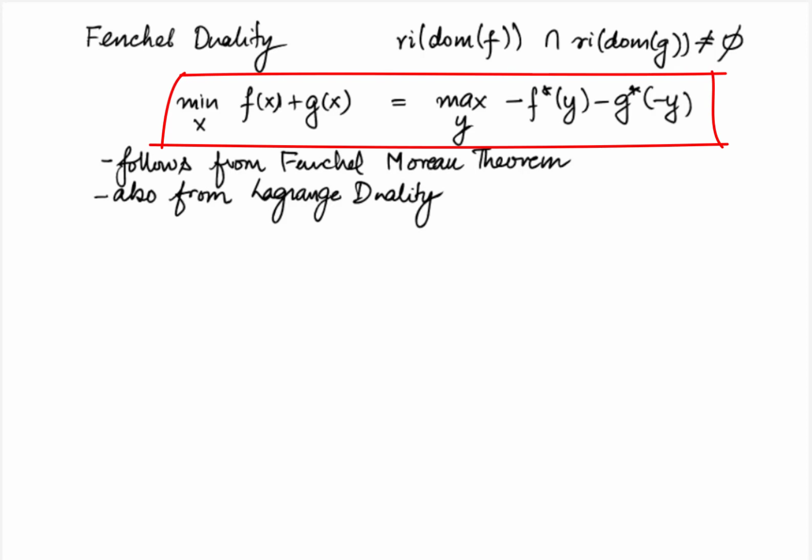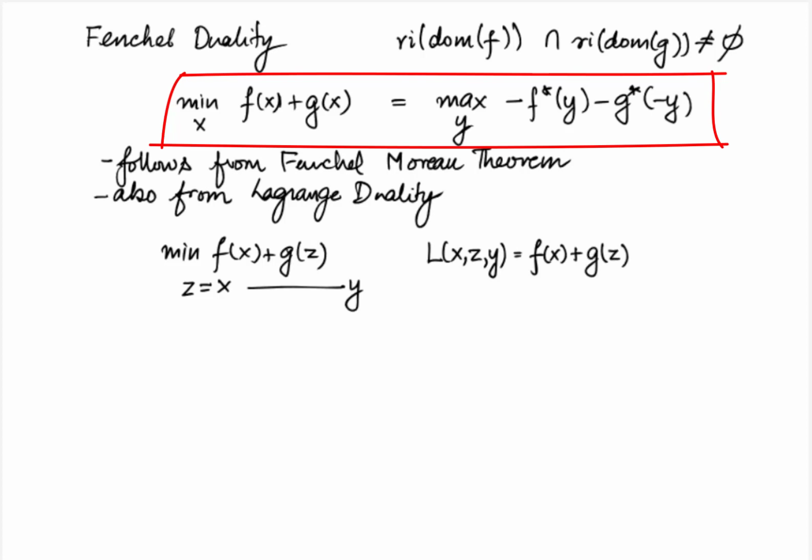Minimization of f(x) plus g(x) can be written in the constraint form as minimization of f(x) plus g(z) subject to the constraint z equal to x. Note that if x is in V, this kind of constraint is not an extended real valued one, but takes values that are also elements of V. So for this case, we have to use a more general definition of the Lagrangian that works for any vector space. Let us associate a dual variable y in V star with the constraint, so that the Lagrangian is given by L(x, z, y) equal to f(x) plus g(z) plus inner product of y, z minus x.